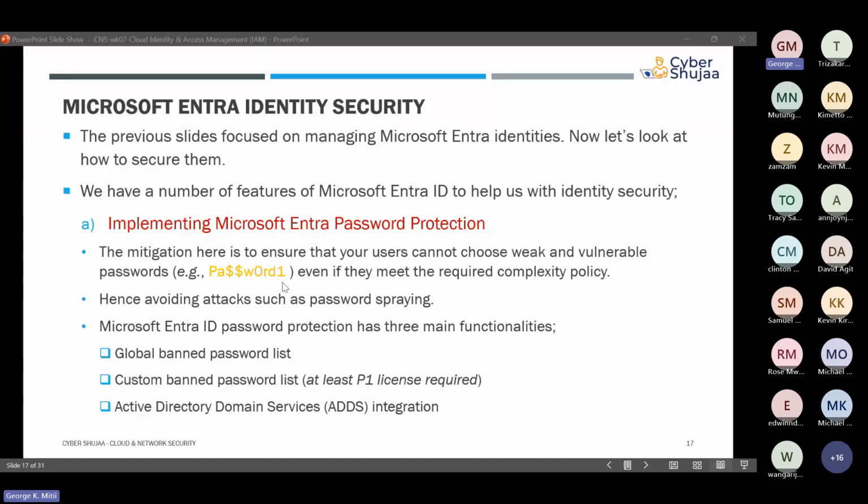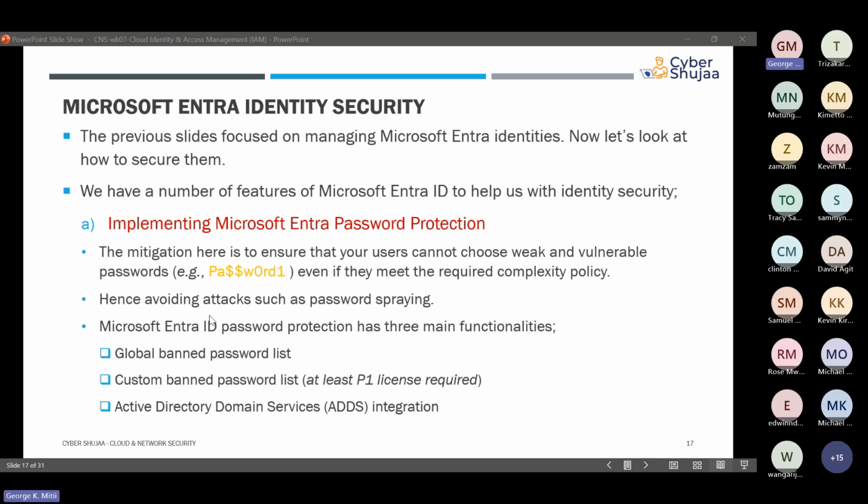Such a password will fit a lot of systems when they prompt you to create a password and need you to use a mixture of characters and a length of, say, 8 characters. So such a password will meet that criteria. But the problem is that this is a common password known by attackers, and they can use such a password to do what we call password spraying attacks.